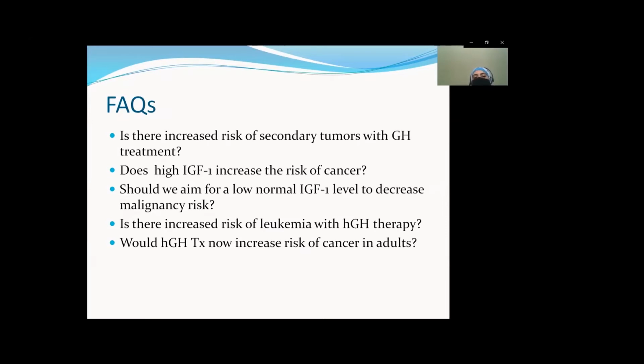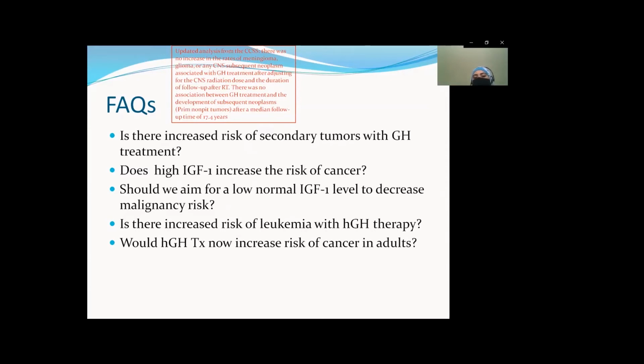starting growth hormone. So the first one: is there increased risk of secondary tumors with growth hormone treatment? In the past, we used to think that there was increased recurrence of meningiomas and gliomas in patients who received growth hormone therapy. But the most recent updated analysis of the Childhood Cancer Survivor Study showed that there was no association between growth hormone therapy and development of subsequent cancers after a long follow-up.